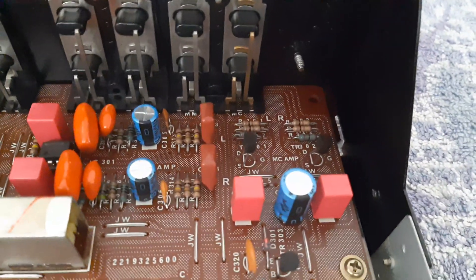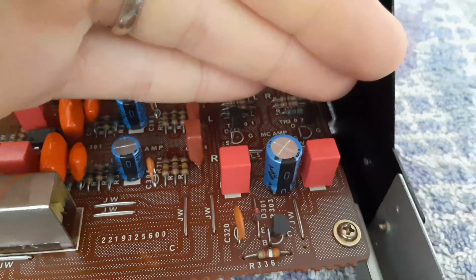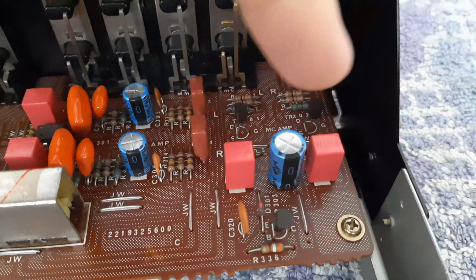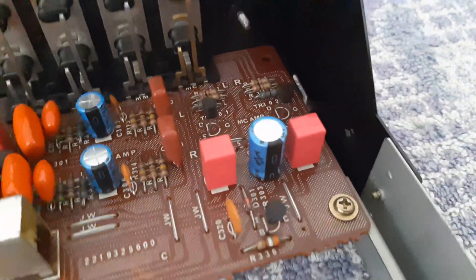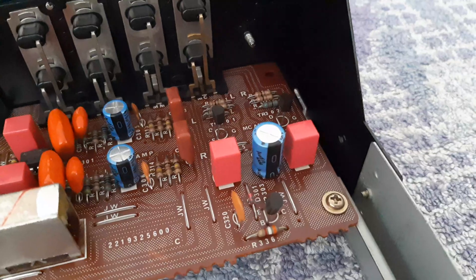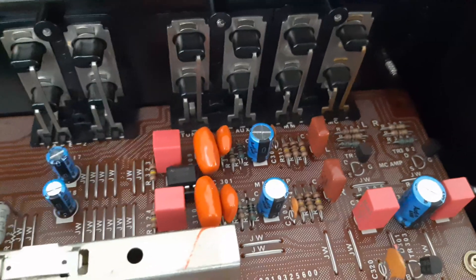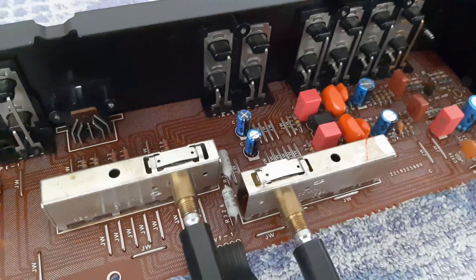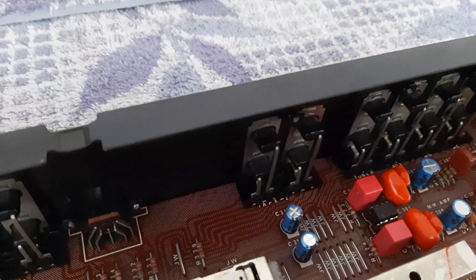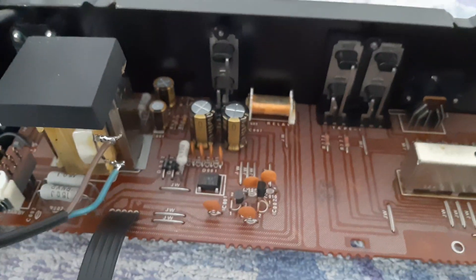Starting from the MCM end part: for this one I replaced only these two capacitors on the sides, and I used VIMA — you can see it written on top. For the power supply I use the Nichicon audio grade KA or KT series. On the MM amp I also use VIMA and Nichicon K version. These two capacitors here are also KA or KT — yes, KA. It's good for power supply.